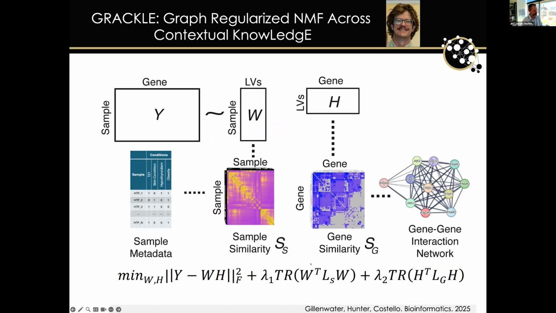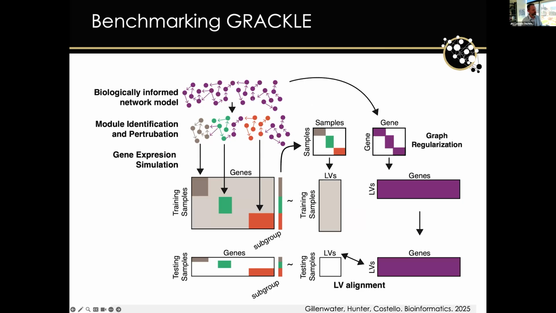So we take a biologically informed network. So this is a network where we know how the genes are related to each other. Then we can look at little subgroups within the network, and we can manipulate those computationally to overexpress certain genes or groups of genes in the case of Down syndrome, and see how those little groups of genes that we know are important and regulated together affect the output or the gene expression profiles. So that's exactly what we did.